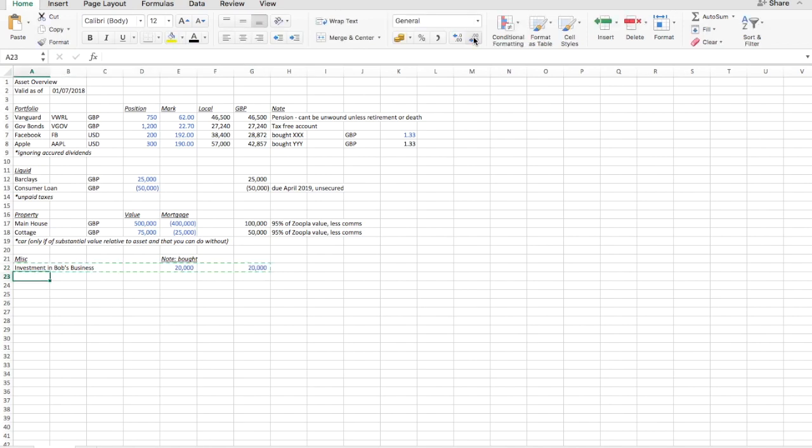Then let's say you invested in Crowdcube. By the way, we should note how it's valued. So you can say valued based on XXX, maybe last funding round. Let's say you did some crowdfunding; Crowdcube is a site I know. By the way, as an aside, some of these valuations can be extraordinarily subjective. So let's say you bought that at 20 and it's gone up to 25, although again, this is highly illiquid. Liquidity is a huge thing. Let's say this is also based on, in this case, let's call it YYY, so it's not the same, last funding round. And then what you could do is have another part of the spreadsheet where you outline how you got to these valuations.